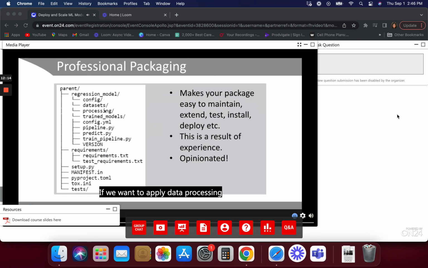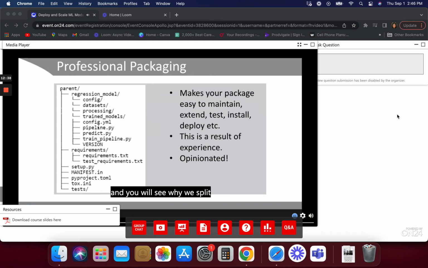If we want to apply data processing, or when we train the model, if we want to serialize the model and persist it, meaning for example to save the trained model, we can save it into a separate folder. Then if we have any configuration we want to do, our pipeline, our prediction, when we train the pipeline, we can also keep track of the version of our model.